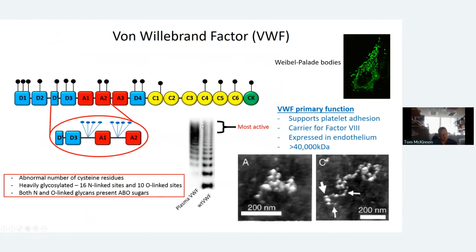We run these things called Willebrand factor multimer gels. They're specialized non-reducing gels, and this just gives you an idea of what the protein looks like. I think the key take-home message from this is that we have these series of multimers, the largest multimers at the top of the gel here, and it's these largest multimers that are the most active in our vascular system. When it's synthesized within endothelial cells, it also forms these characteristic structures called Weibel-Palade bodies that are a massive hallmark of the endothelium. And these Weibel-Palade bodies contain these really ultra large VWF multimers.